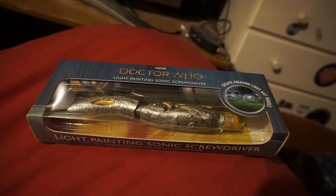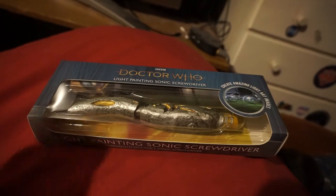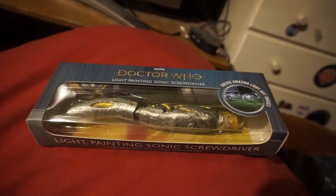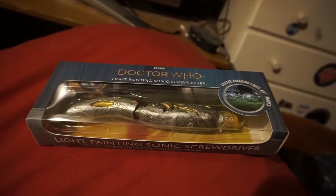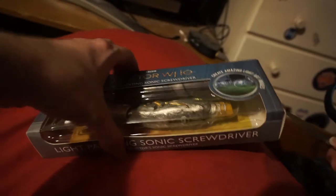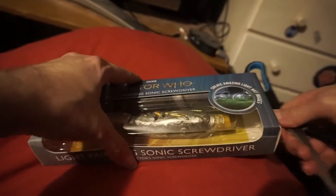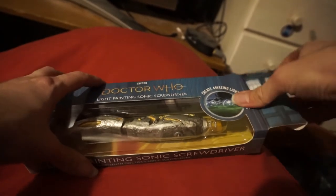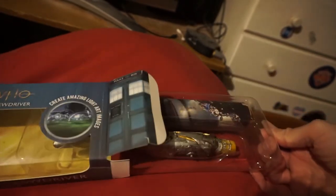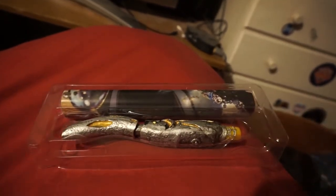This arrived today from Amazon — it's got slightly damaged in the mail. The very moment I heard this announced I thought it would be ideal for a YouTube review. This is literally as it arrived, other than getting it out of the Amazon box. So this is an unboxing and a review — we shall get the scissors at it, and you're seeing this for the first time, and I'm seeing this for the first time.